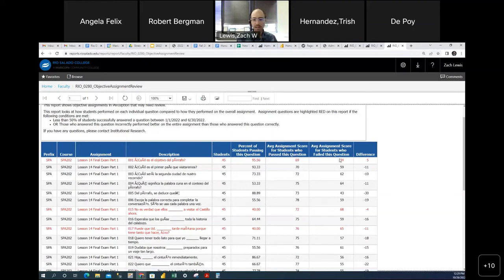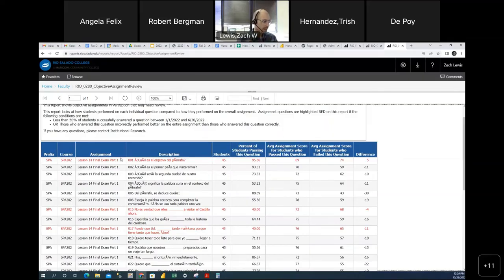So it's telling you that, based on what we would think we know about students who have mastery of these concepts and the content, those students actually did poorly on this question. So we potentially want to take a peek at this and make sure that the question is stated properly, or that the response options are stated properly or aren't confusing or misleading in some way. Obviously we want to have a lot of options and diversity for students there, but if the detractor is too strong or misleading in some way, then we want to take a peek at that and make sure that things are working as intended.